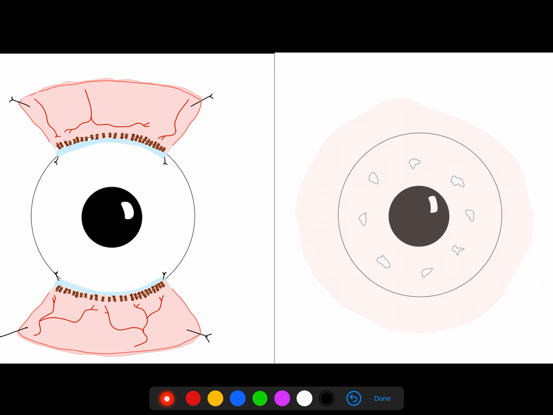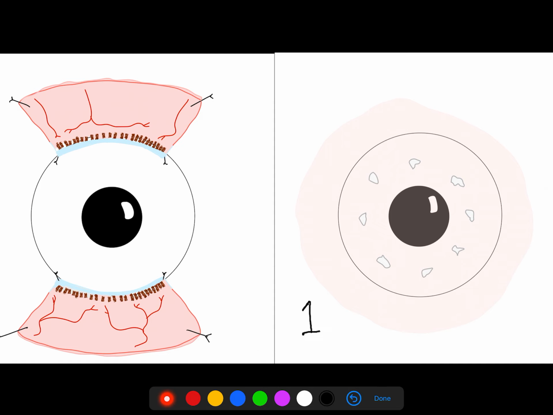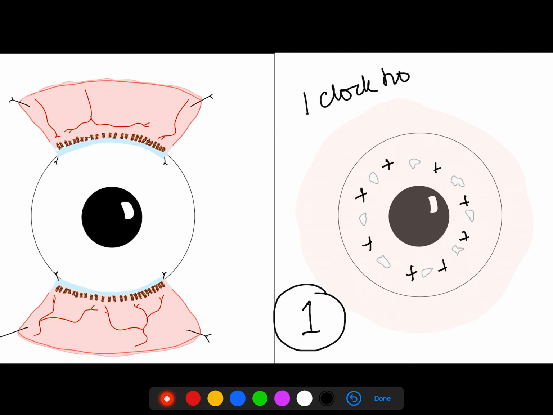The second is that the amount of tissue that is conventionally used in CLAU is, like I said, about 2 to 3 clock hours in each lenticule. So that into 2 is equal to about 4 to 6 clock hours of limbus that is transplanted. So in the photograph that you see on your left, there's between 4 to 6 clock hours of limbus that is being transplanted. So this is the second difference between CLAU and SLET. In SLET, we only transplant 1 clock hour of limbus. So these small bits that you see, if you add all of these bits up, make about 1 clock hour of limbus only. So that's a very big difference. In SLET, we use only 1 clock hour of donor limbal tissue, whereas in conjunctival limbal autografts we use 4 to 6 clock hours of tissue.